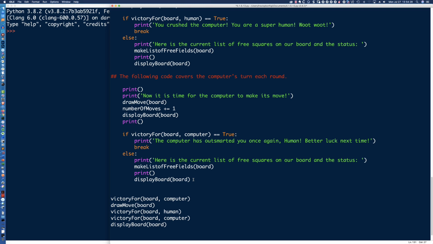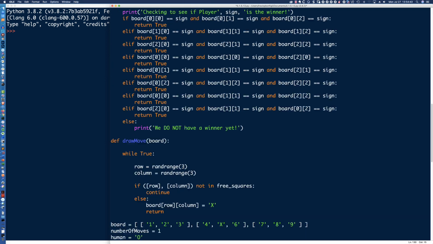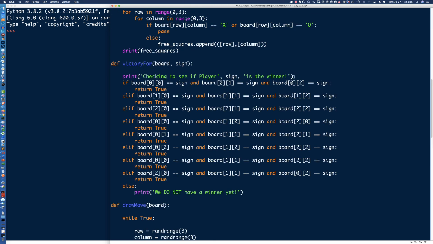All right. And so for all intents and purposes, we would think that that would be it. But remember, if we're going to print out here is a list of the free squares on our board and the status, we don't need, let's go back up here. So first of all, I don't need to say that, and that's what we wanted to do. I wanted to check.